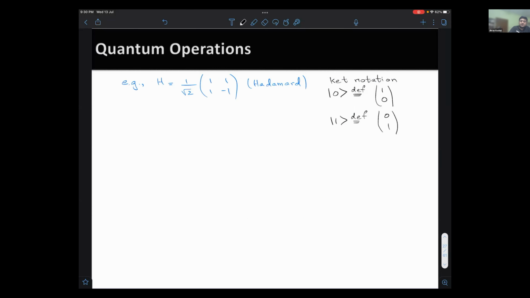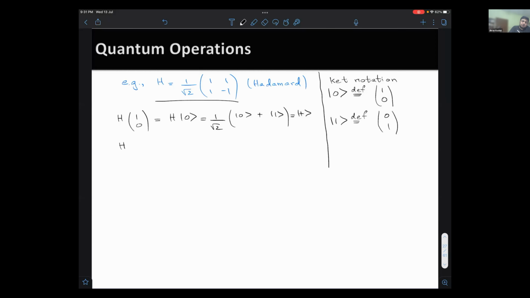So what is the effect of this matrix H on the state 0? You would write it like this, but now using our Ket notation, we may also write it like this. What would be the output? In Ket notation, preferably. There are still some questions about whether H is unitary or not. Just compute H transpose H. It's the plus state. What is the plus state? Well, we can verify that this will look something like this, which we then label as the plus state.